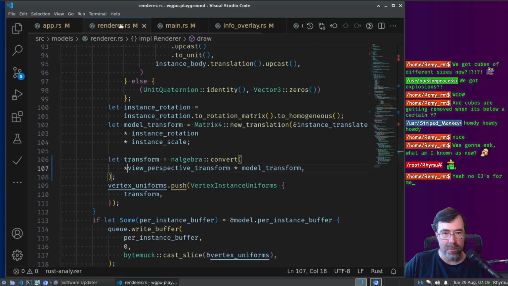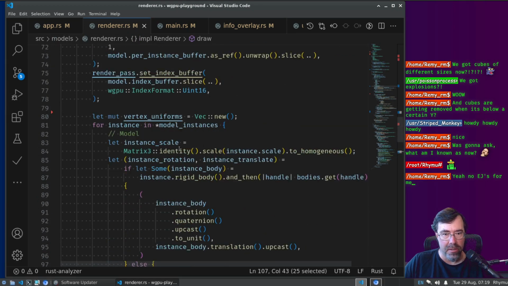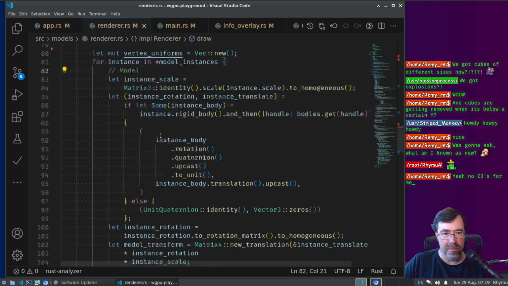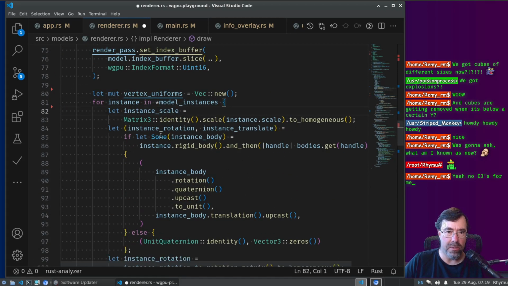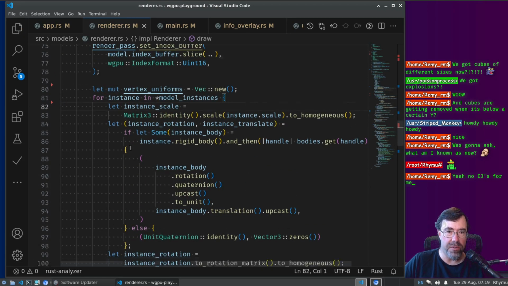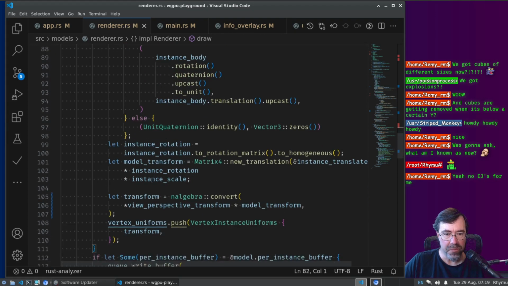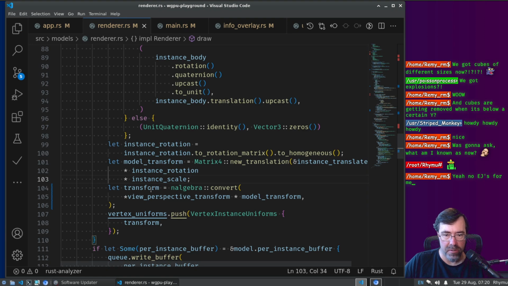Cool, so I cleaned up the renderer, right? It uses a transform that's just passed in. And this is obvious now, so I can get rid of that model. Because before we were calculating 3 different matrices, now it's just one of them. Right?